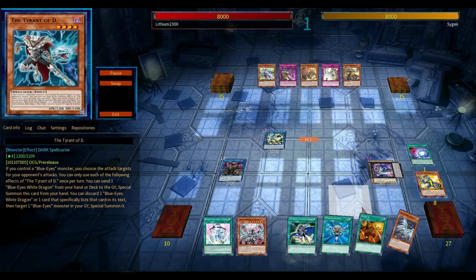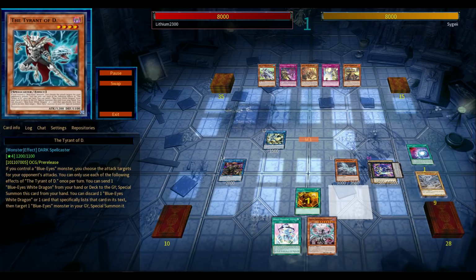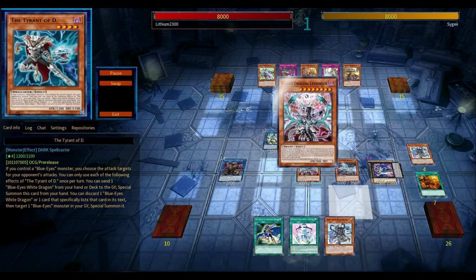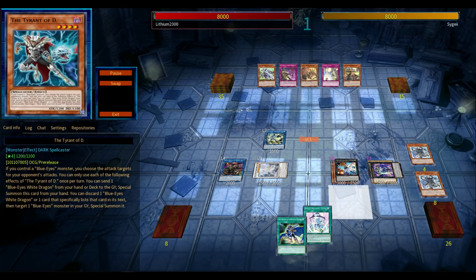If I can let Helki stay on the field, I definitely do that, because again, during your opponent's turn, it's an instant Formula Synchron plus level 10 Synchro play, featuring any level 8, so again, quite busted. A potential draw plus negation is always strong.